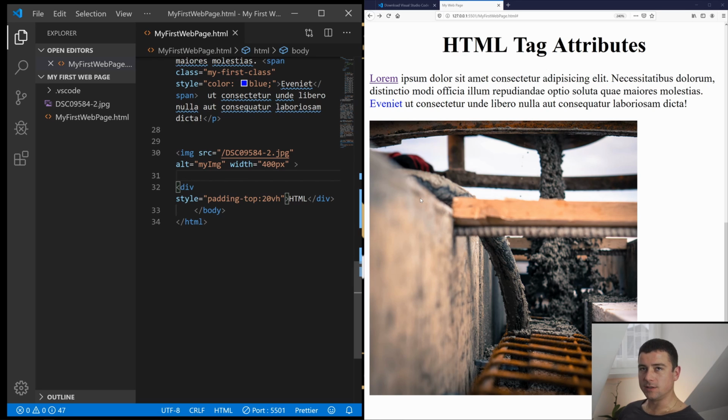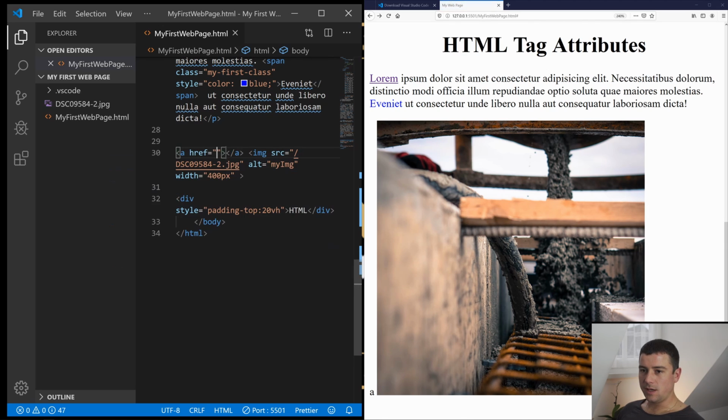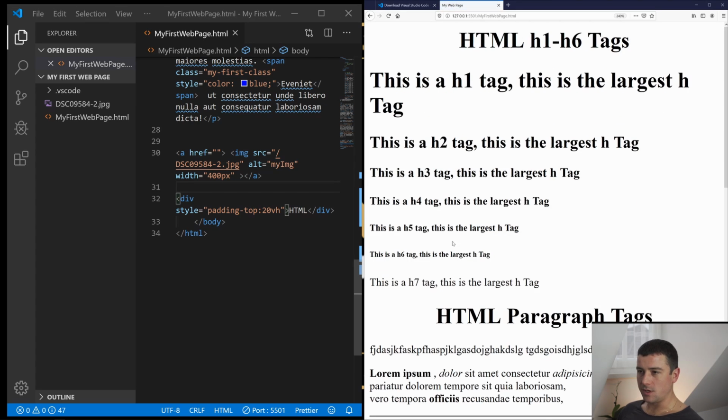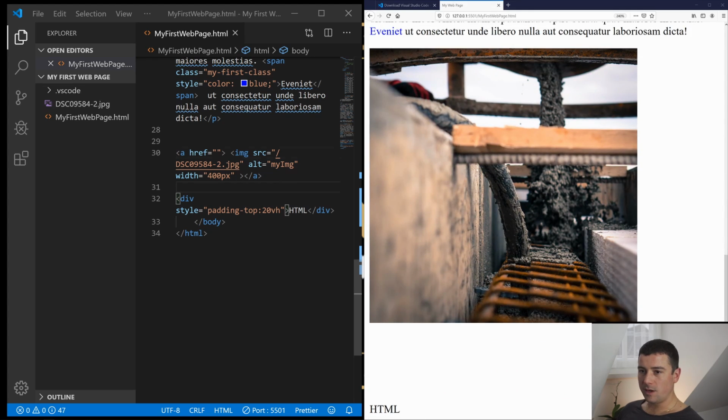image's own properties. Now another thing that we could do is we could take our image and wrap it within an anchor tag. So I would say A, cut this out and put it after the image tag. And now if we hover over our image, you see this pointer appears. If we click on it, nothing happens. But now within our href, we can tell it to go somewhere. And this would mean that if we click on an image, it would send us to another web page.